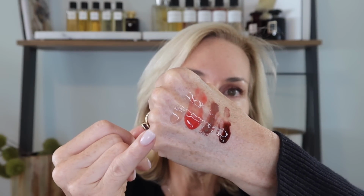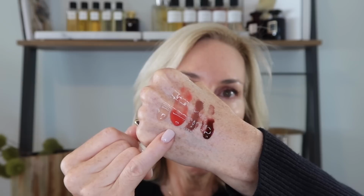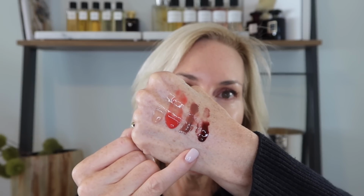Okay, we have eyeballs on, and next I'm so excited because I received these U Beauty. This is the Plasma Lip Compound, and I'm a huge fan of U Beauty. I love their skincare, their body care, so I was a little bit excited to receive these lip products. These are right up my alley because they are a glossy lip product, and I have 4 shades to share with you today. I have the Universal Clear, which is just going to be your lips but better. I have Rose, Fawn, and Cassis.